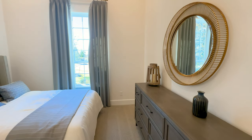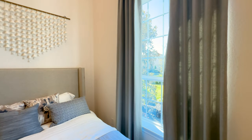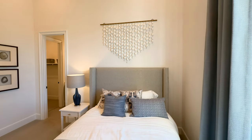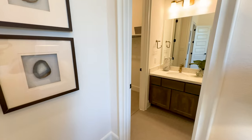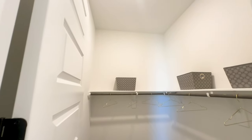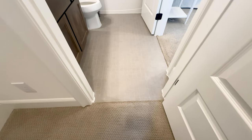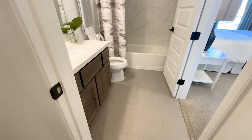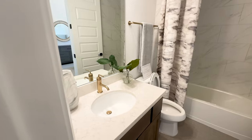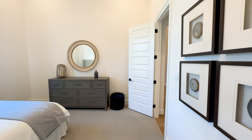They want a space that has the perfect combination of privacy and security, while at the same time allowing their parents to maintain a level of independence. This bedroom checks all those boxes as it offers functionality and design. It's located right off the main entryway and has an attached bathroom and closet so everything is easy to get to. If this space is for an elderly parent, the only thing I may change is the tub for a low-level walk-in shower. And if there's no need for that, this space makes the perfect room for out-of-town guests.